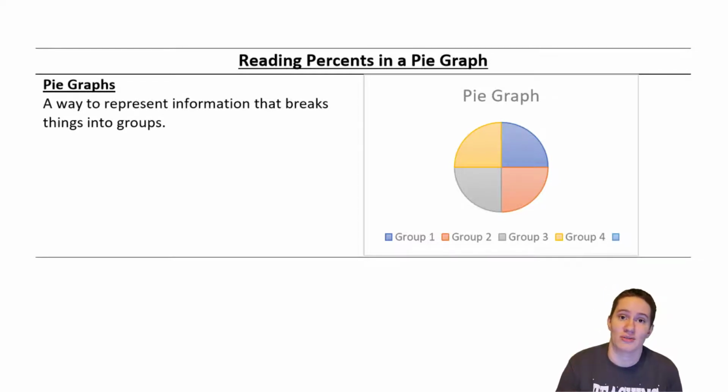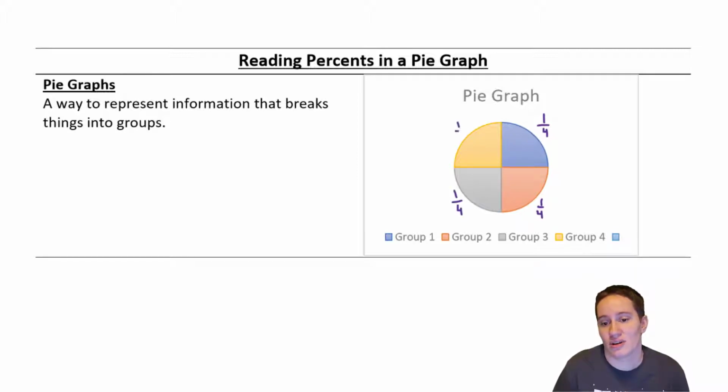Now, sometimes we divide those slices evenly, but other times it doesn't make sense. We just base it off of what our data is. So on the screen here is a pie graph that is divided up into 4 sections. So before now, we might have said, oh, we can talk about how each of these slices is a fourth, right? We can think about just fractions in general. Each of these slices is a fourth of the pie.